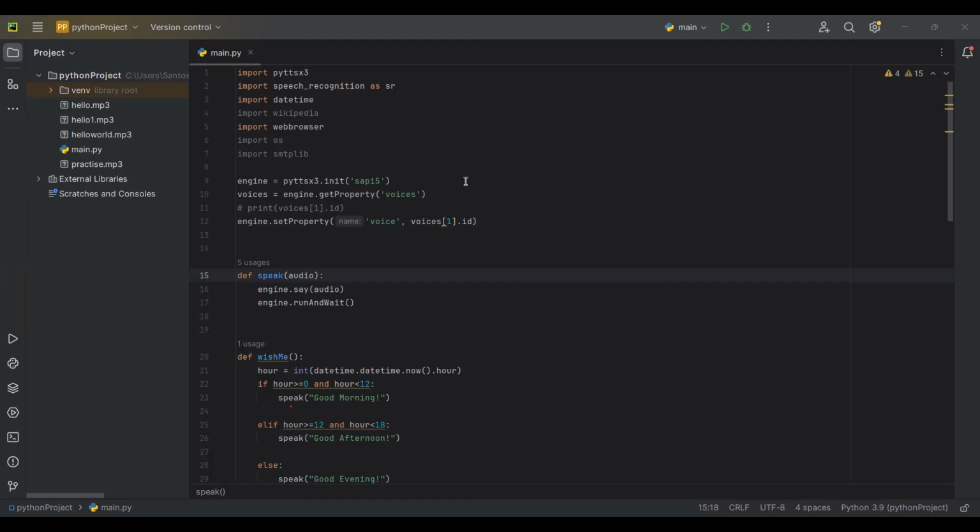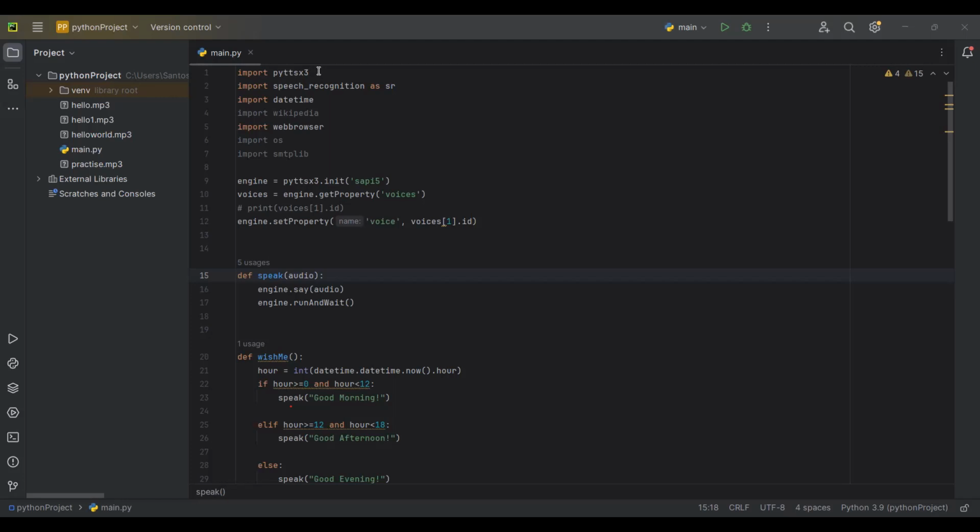In one of your practicals, we discussed how to convert any text into speech format through external modules. So for creating a voice assistant, what external module is required? That is PyTTSX3.